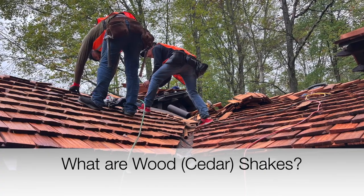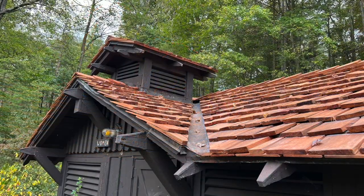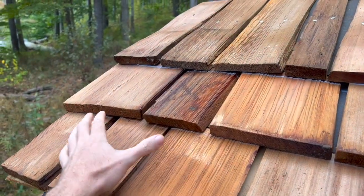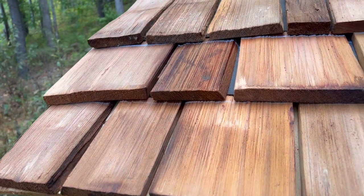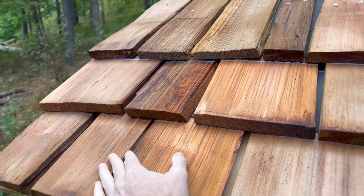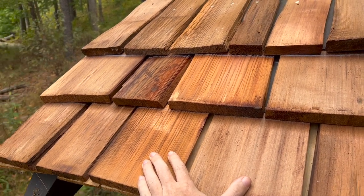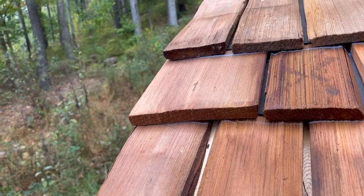What is a cedar or wood shake roof? There are two specific different types of wood roofs: regular wood shingles and cedar or wood shakes. In this video we're going to be talking specifically about cedar wood shakes. A cedar shake roof is a premium roof system made of natural cedar wood materials. To make these shakes, they take large cedar trees, cut them into two-foot sections, and hand split or saw them into a tapered thickness, also known as taper sawn. A shake is a rustic-looking roofing shingle — because they've been hand split, they replicate the look of an axe or mallet cut. They are rough and variable, almost always used for roofing but can also be used as siding.